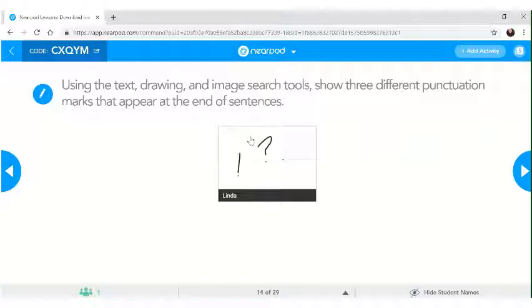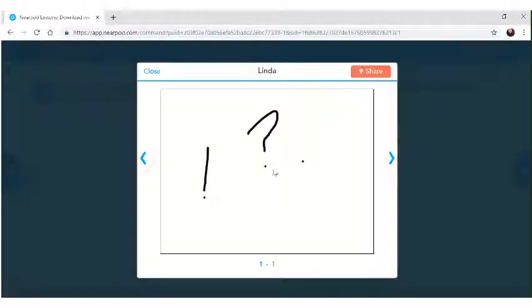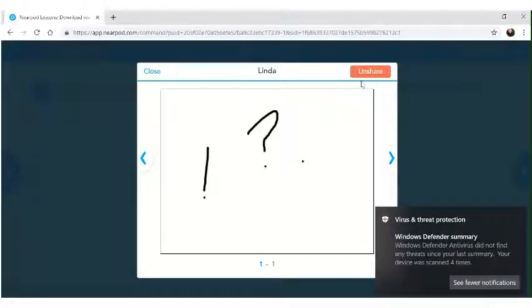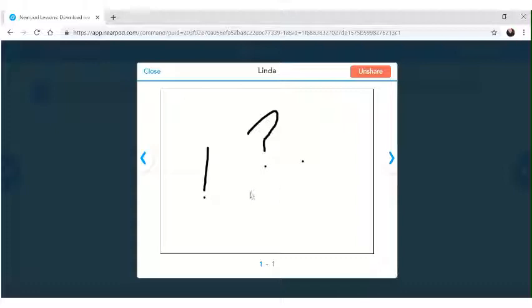Now, another really cool feature, which I think is absolutely phenomenal, you are able to share student responses with the whole class at the same time. So let's say a student did a fantastic job. Maybe it was a written response and they've typed up something incredible, or they've had a great idea. If you click on their response and click on share, that then goes to the screen of every student who is part of your lesson.